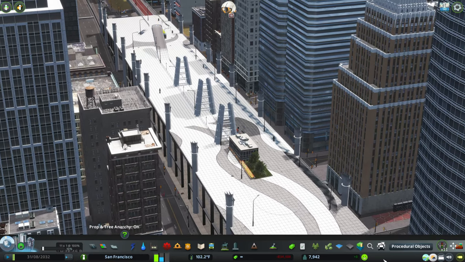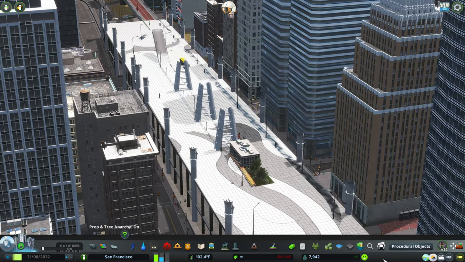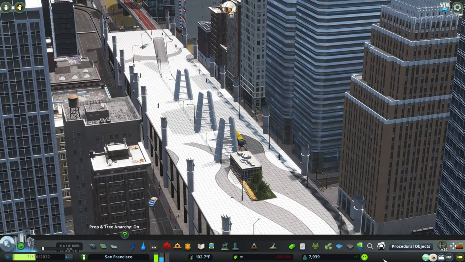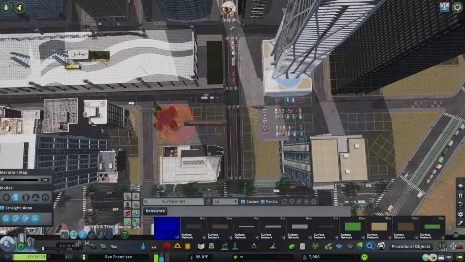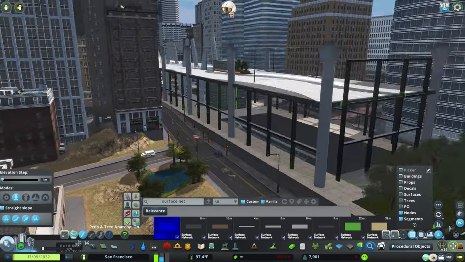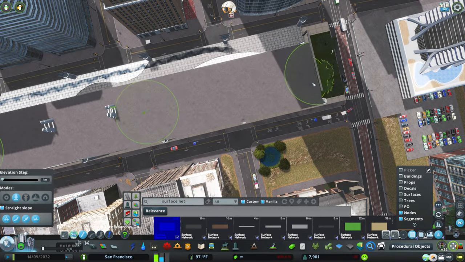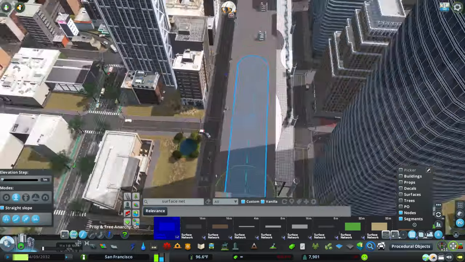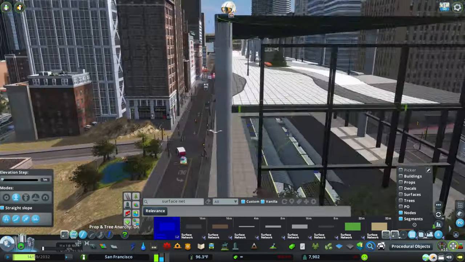The very next level I work on is the very top level of the entire Salesforce Transit Hub. And in my opinion, it's definitely the most interesting. It's got massive green areas, and this has got to be at least 50 or 60 feet off the ground, which is just incredible. And considering it's in the middle of the downtown area as well, I mean, that's really fantastic.